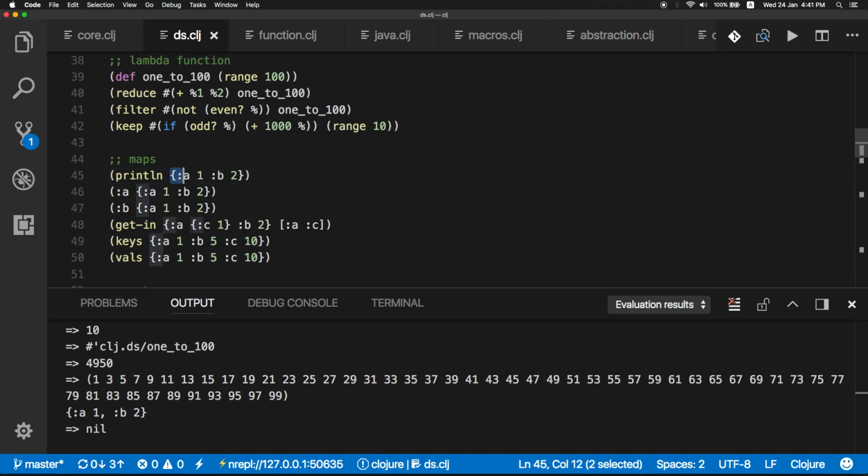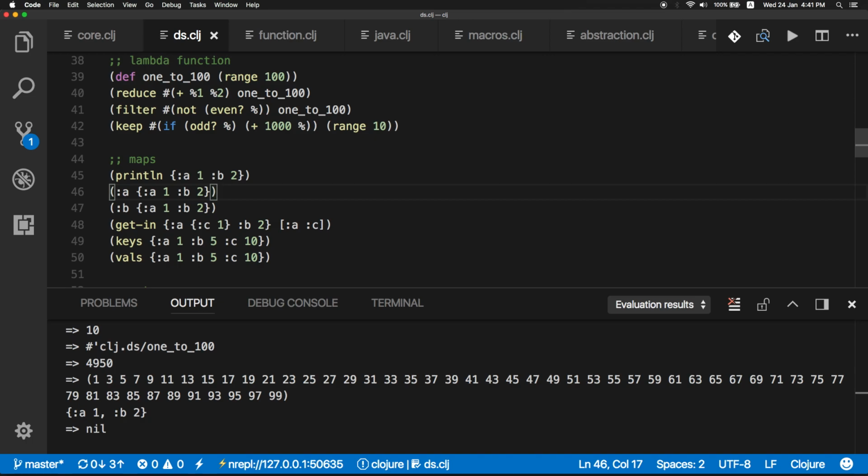Okay, so this is equivalent to what? New java.util.HashMap, store it in a variable, .put :a 1, .put :b 2.